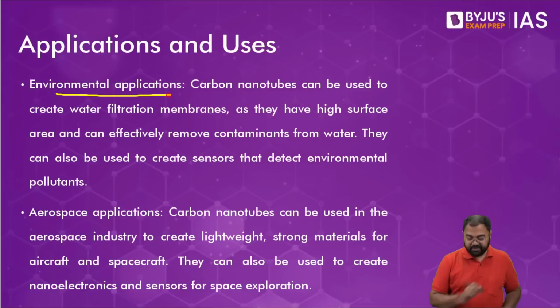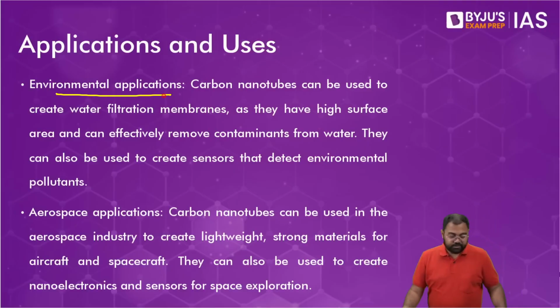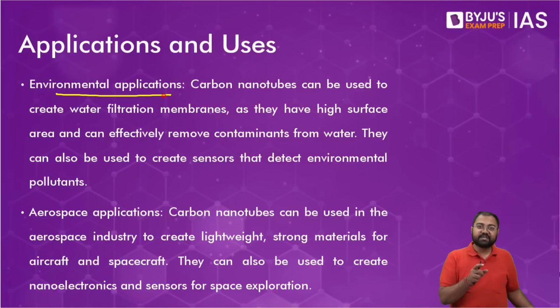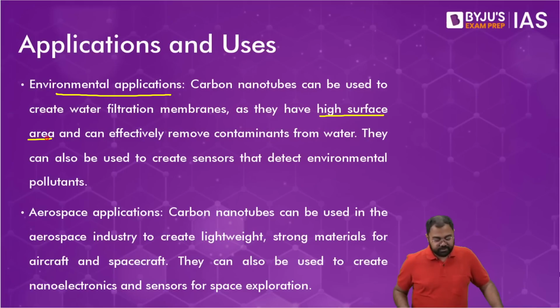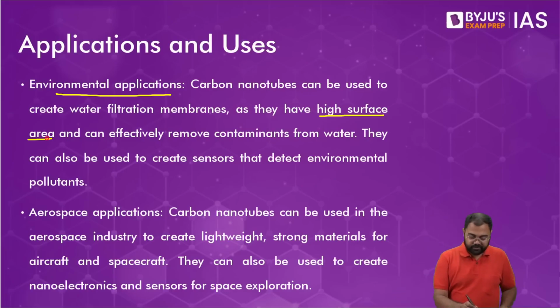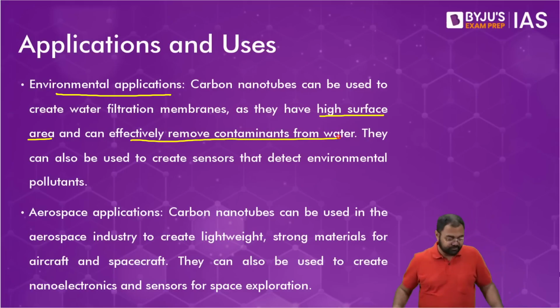Simultaneously, they also have environmental applications. Environmental applications mainly because, again, just going back to the same thing, high surface area. Because of high surface area, they can be used in filtration methods. For example, in water filtration or even air filtration or air purification methods, we see that carbon nanotubes can actually become important there as well. And that also owes to their high surface area. So because of that, they can actually be used for effectively removing contaminants from water.